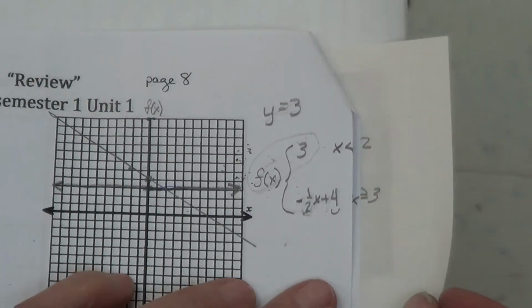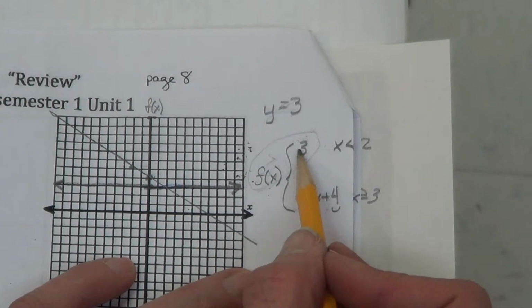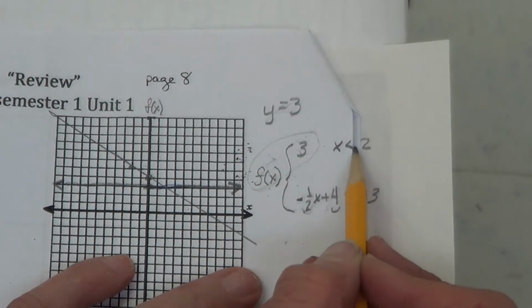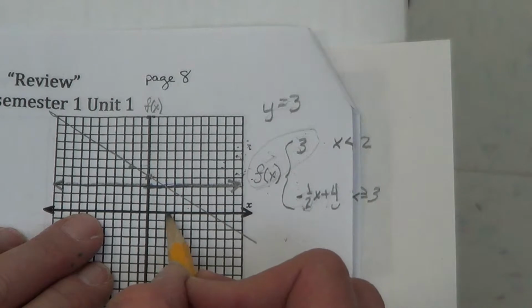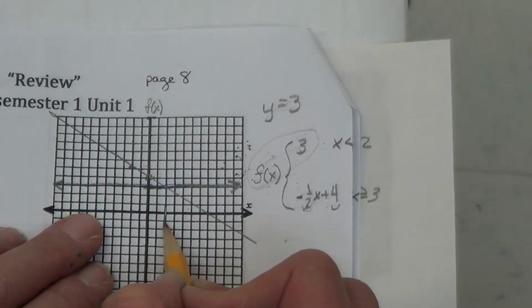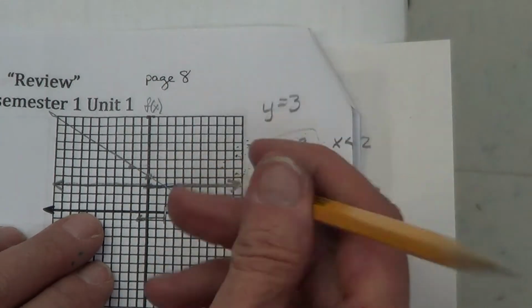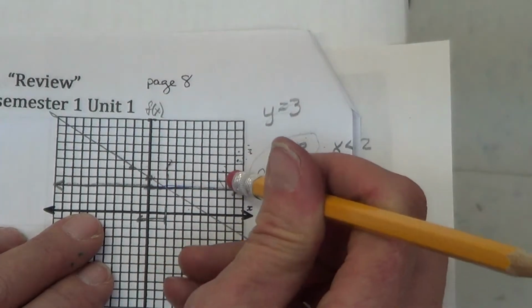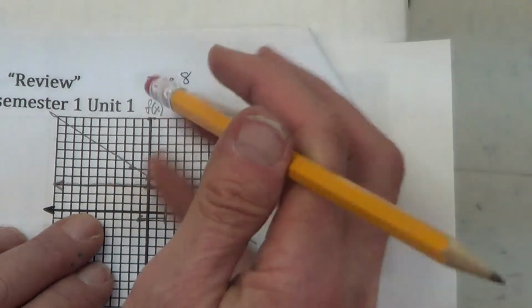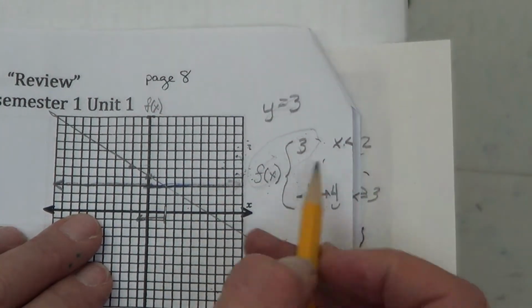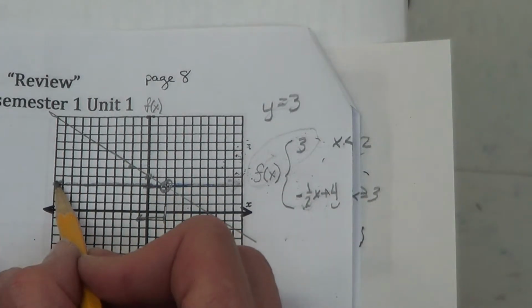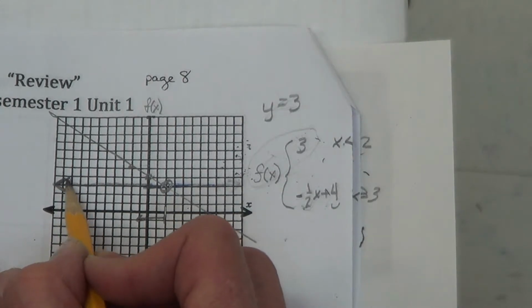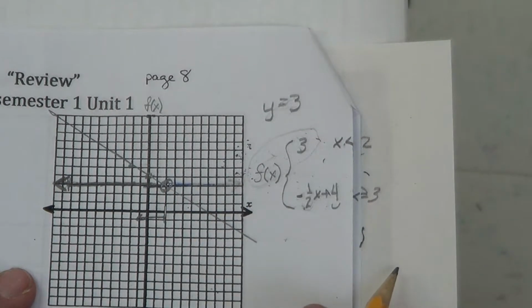And now we look at our windows. For the first graph, y equals 3, we said x is less than 2. So we go to where x is less than 2. There is 2 on the x-axis. We're saying less than, so it's going to go from there down. So from there up, you erase everything. Now it does not say that it can be equal to 2, so we put an open circle on the 2, and then we darken the arrow tip. Darken that whole line. That's where that one is going.